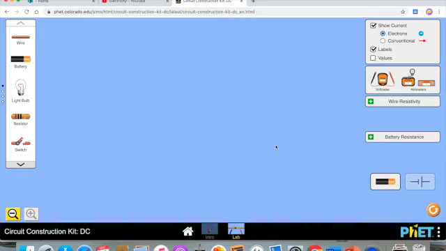Great. I can show you how to use this quickly, and you can play around with it because I'll give you some more things to do. But I wanted to just create a very simple circuit and show you how it worked because this is a great thing because it shows the electrons. So we're going to keep it very simple. We're going to put a battery. We are going to have wires and a light bulb, right? So that's the only thing that's going to be part of our circuit.